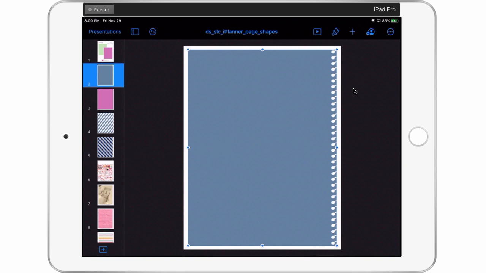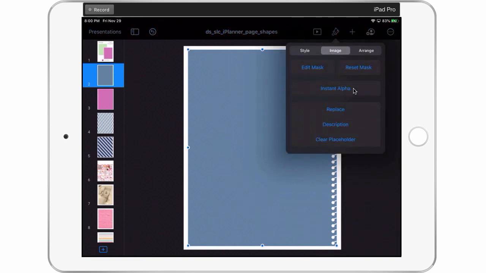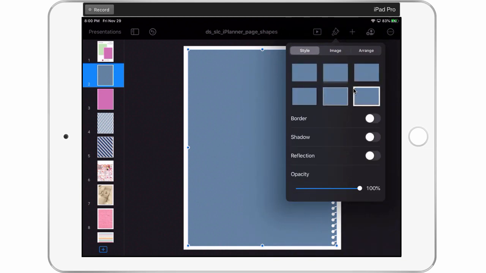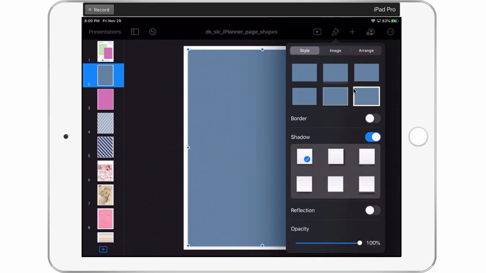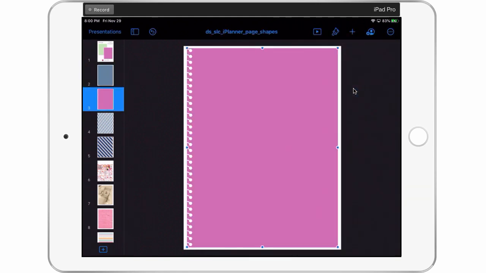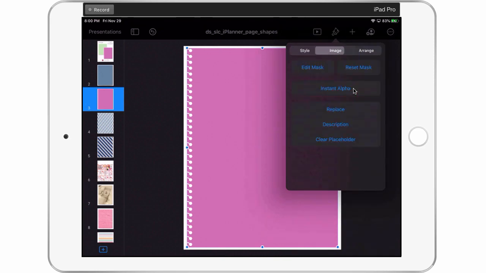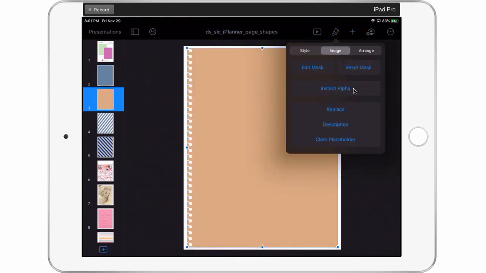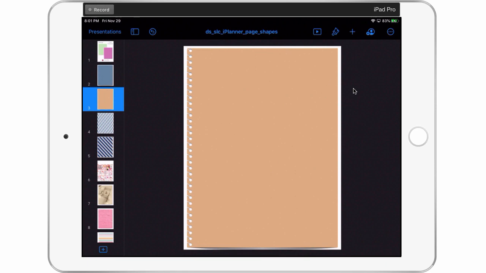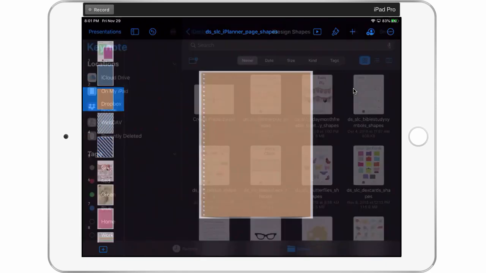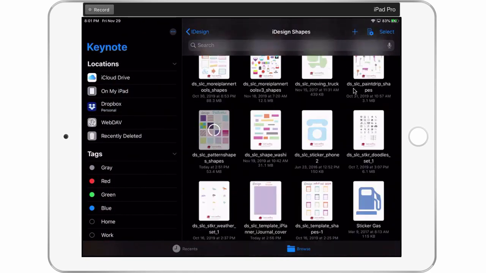All right, so that's my left, and I'm going to apply my favorite style, which is the drop shadow, and it's the outward curve. And I'm going to do the same thing to the right side, only I'll probably do it a different color. And I'm going to apply my style. Okay, that's done. All right, for my pockets, I'm going to go to the patterns.